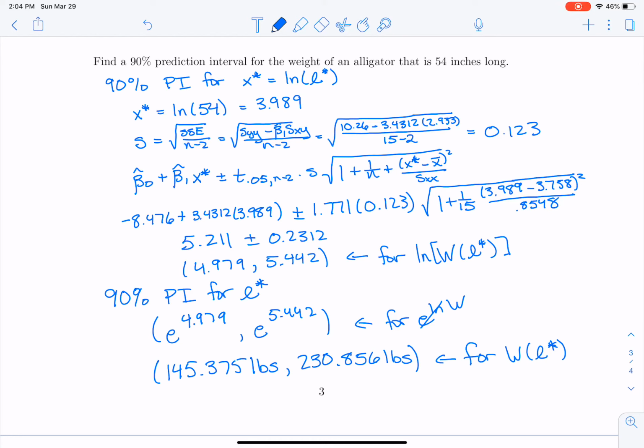This is why it's important, and you may not have noticed, but I carried a lot of digits in these calculations, more digits than even I showed you. And I carried all those digits because I knew I was going to do an exponential to those numbers that I found for my prediction interval, and I knew that the error was just going to get bigger and bigger if I didn't carry all the digits. And so that's why it's really important with these computations that you continue to carry all of the digits. So hopefully that gives you a sense of how you can use these nonlinear regressions to make predictions or even find other intervals like confidence intervals.